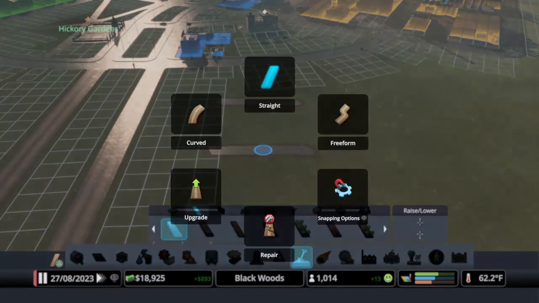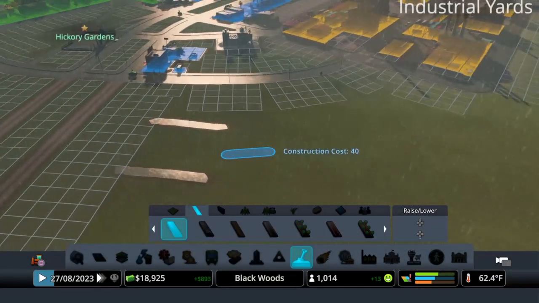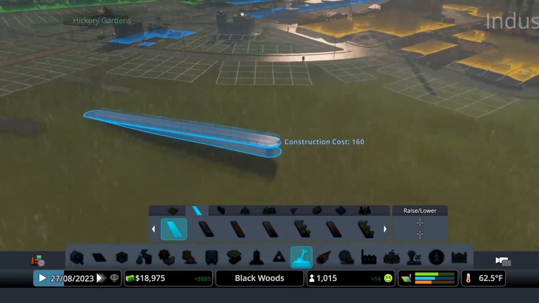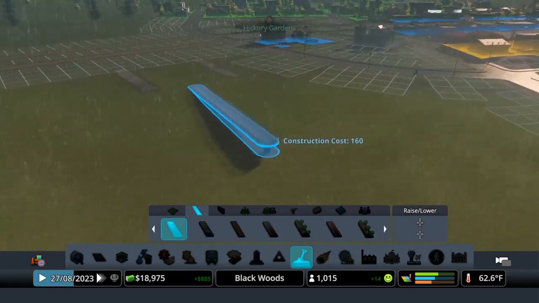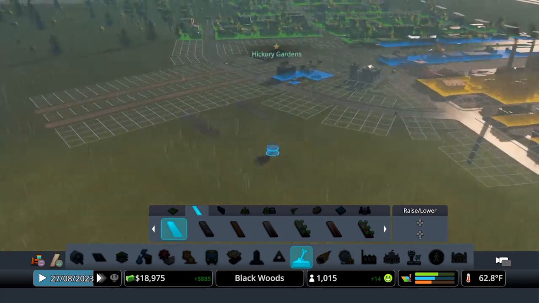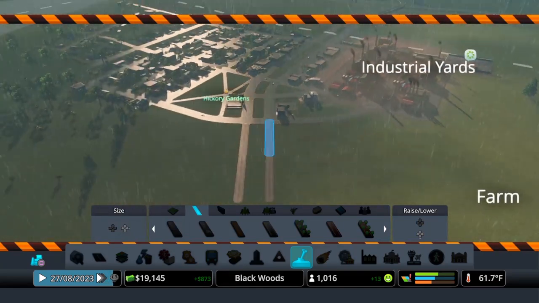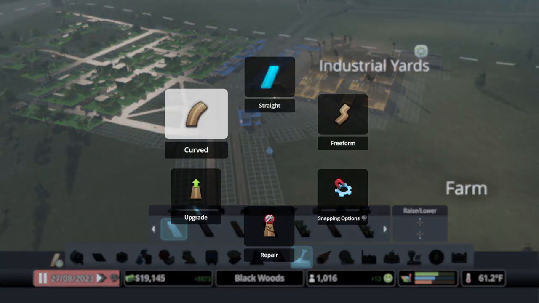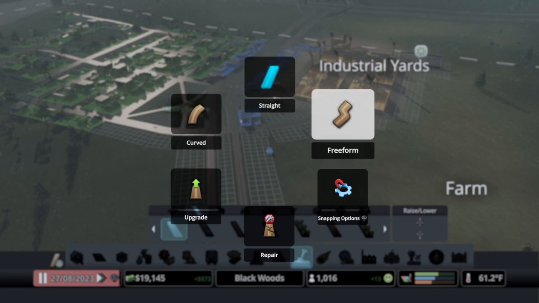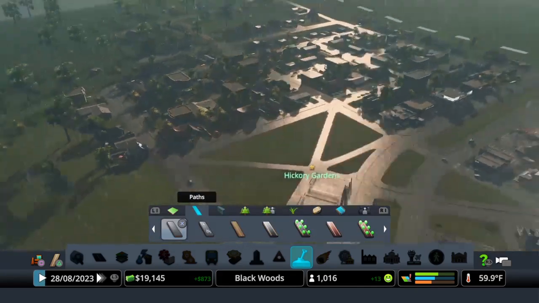And then the final snap to here, which is height, elevation step. So this is just going to give you a lot more fine motor control. I always basically set this to the lowest because otherwise one tap is equivalent to 3 taps. So it's just up to you what makes sense. And obviously you can use all these things in combination and in combination with straight, curved, and freeform. And that's how you really create complex and beautiful roads.